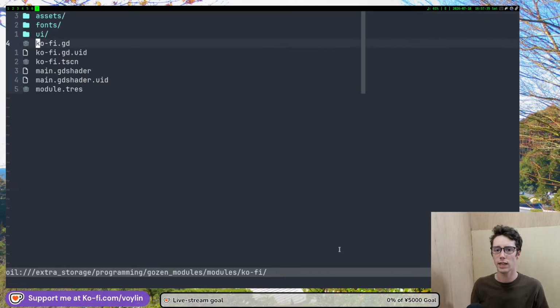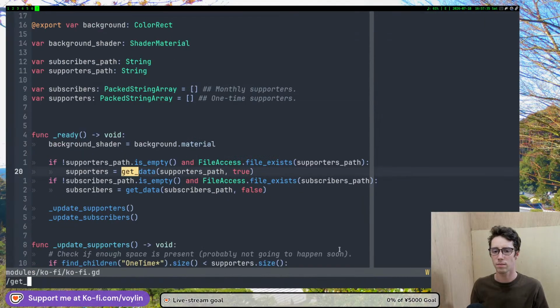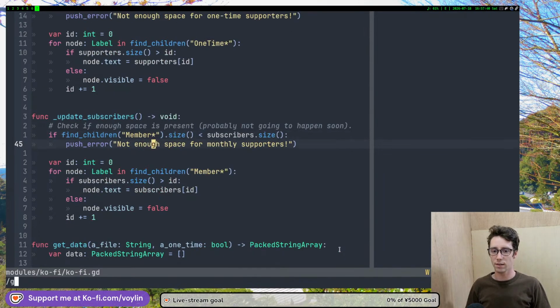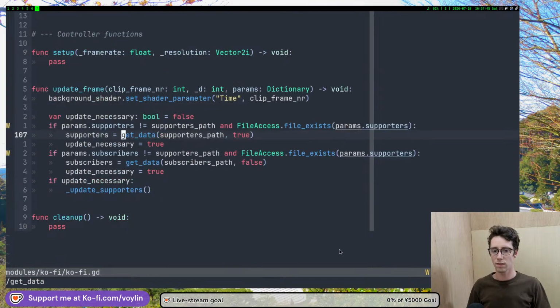So for the get data, when do we use get data? We're not checking if this one is empty.